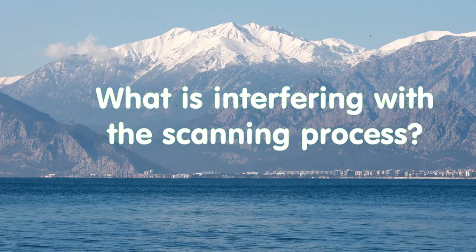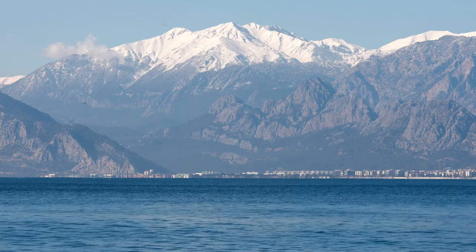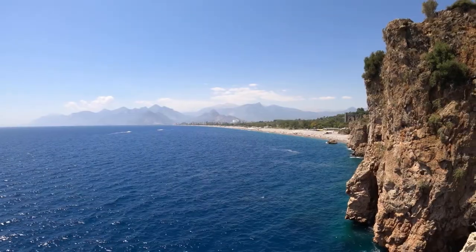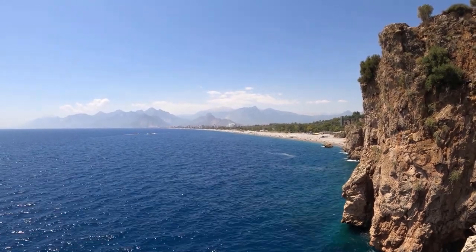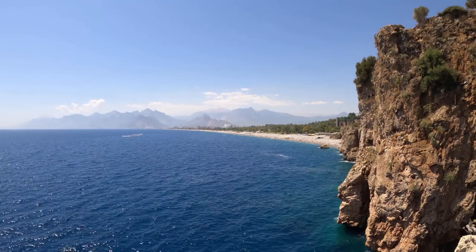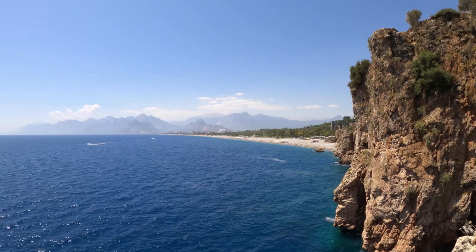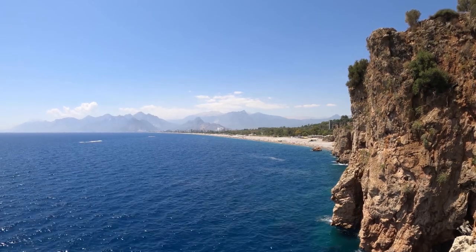What is interfering with the scanning process? Instant scanning is made difficult by eye strain. Overload occurs due to excessive use of the eyes without rest, or after any negative emotions. It leads to a violation of the accommodative ability of the eyes to focus rays through the lens directly onto the central part of the retina. The sensitivity of the fovea itself is reduced to such an extent that the eyes begin to see better with other parts of the retina located outside the central fovea. A person detects this when he tries to see an object from the side, using upper vision, or by narrowing his eyes too much.